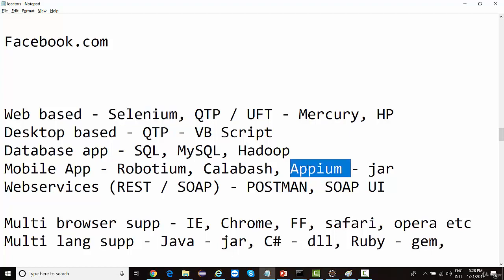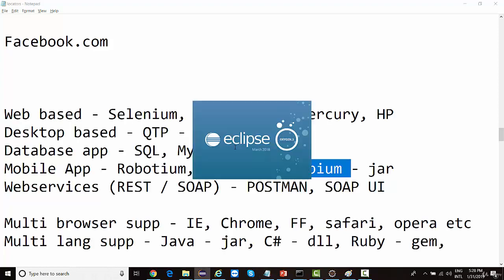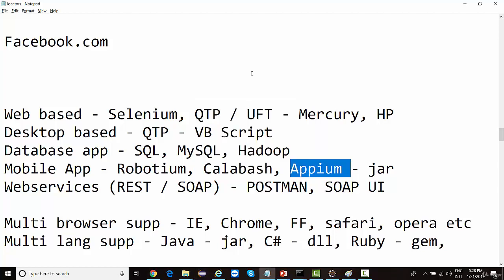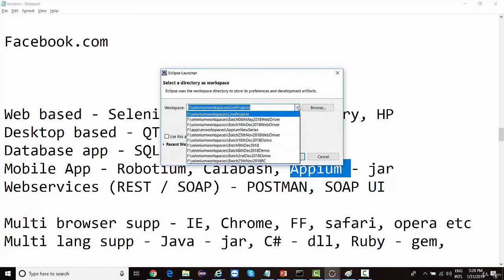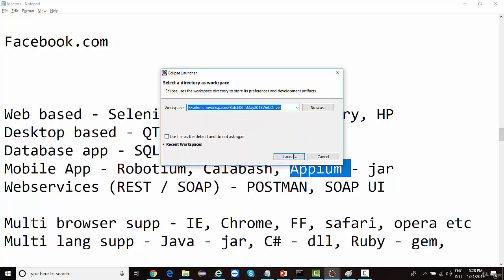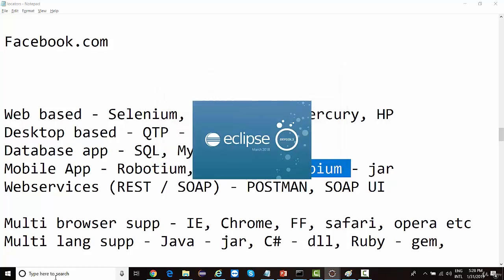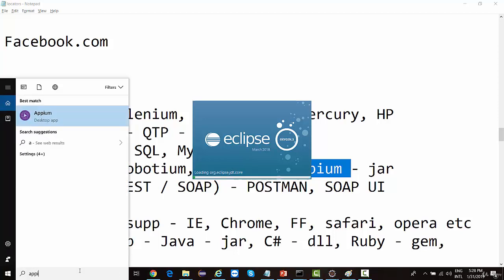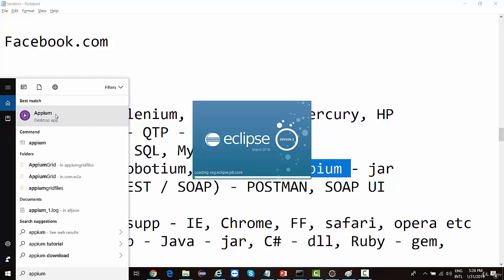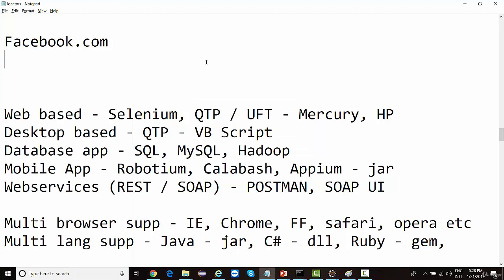If you want, I can show you some code for Appium. Just be with me for a few seconds. I'll connect my mobile device and show you one of the codes for mobile automation. You're going to see the code is almost similar to what we have seen for web-based. So let me turn on Appium. Appium is nothing, it's just a server, a service. Let Appium be turned on. Give me a moment. Let me connect my mobile device.